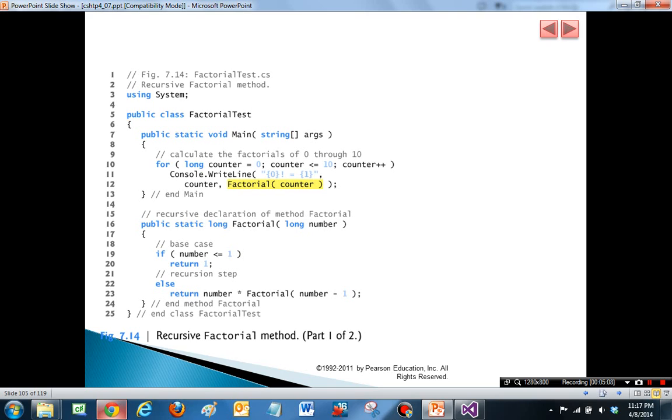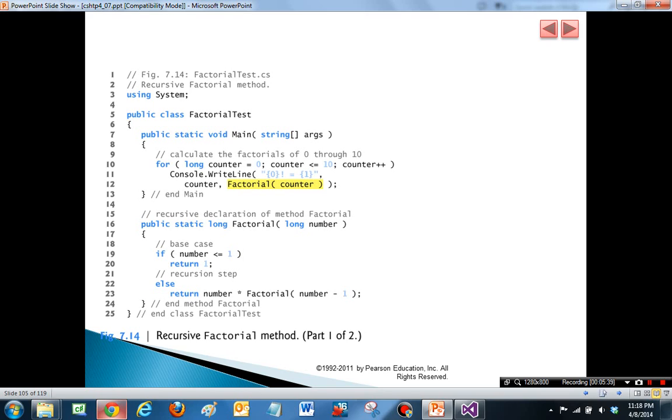The method is shown next. It's public static long factorial long number. It could be int for the input parameter, but the return value had better be long because factorial is a very fast growing function. So relatively small numbers have very big factorials, so it will overflow the regular int pretty fast.